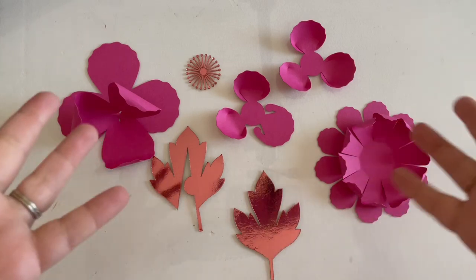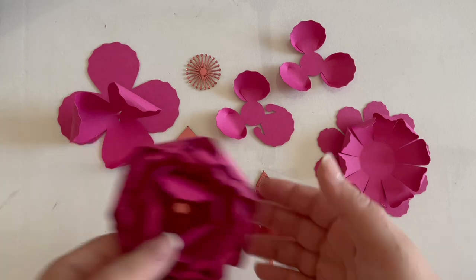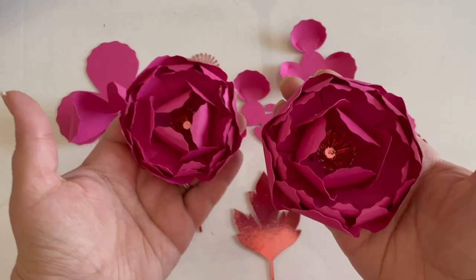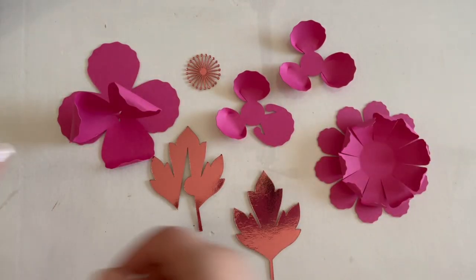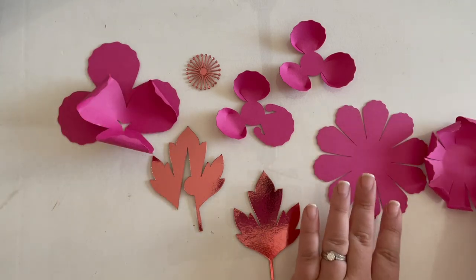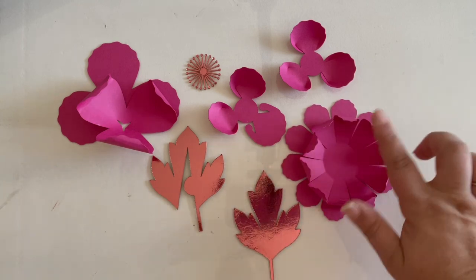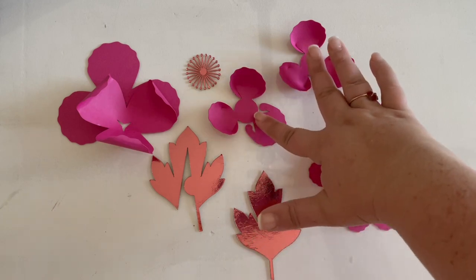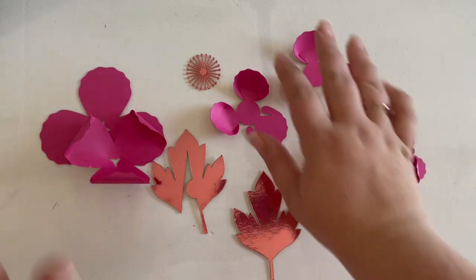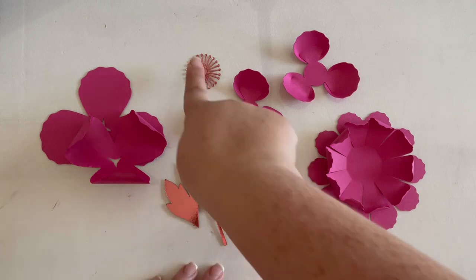All right, y'all. So once everything is cut, we have all these pieces to make our flower. So the flowers end up looking like this. There's two different sizes. We have two identical large pieces. We have two identical medium pieces. They are different sizes, so keep those straight. And then we have two identical small pieces that are the same size. Then we have our leaves and our middle part.